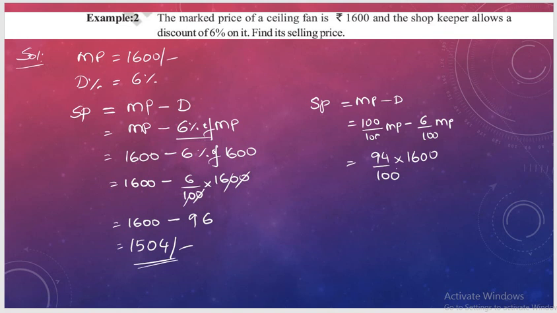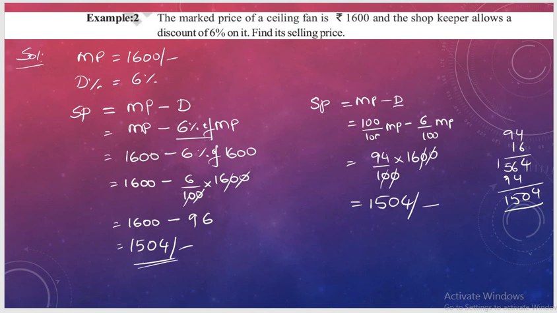Now if I simplify this, these two zeros will go, and next 94 16s. So 94 16s are how much? 6 4s are 24, 9 6s are 54, 56. Next in the 1 table, we are going to get 94. So 4 6 plus 4 10, so 1 will be carried, 9 plus 6 is 15. So we got the same answer, right? So we can do it in any of the approaches.